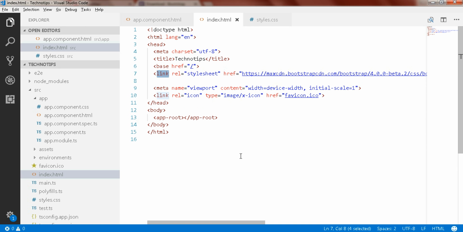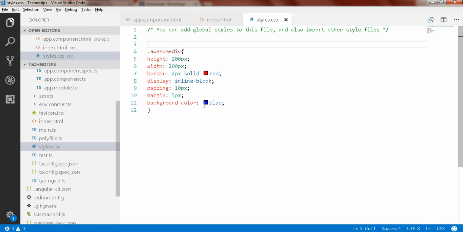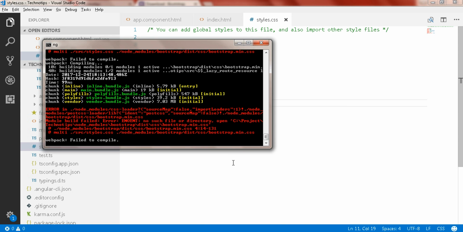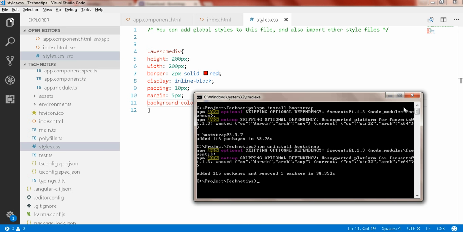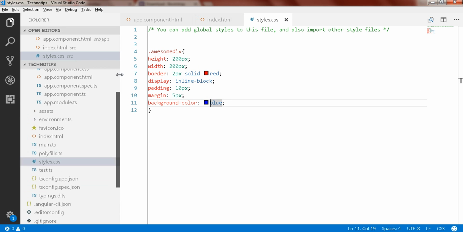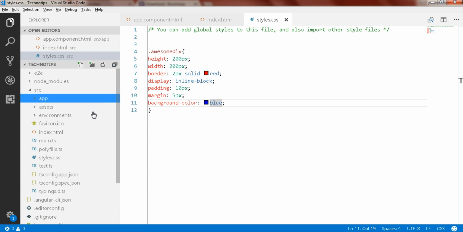This is the simple way. Here you will get some error because we have just uninstalled the Bootstrap previous version. Now we will restart our server again after editing the Angular CLI.